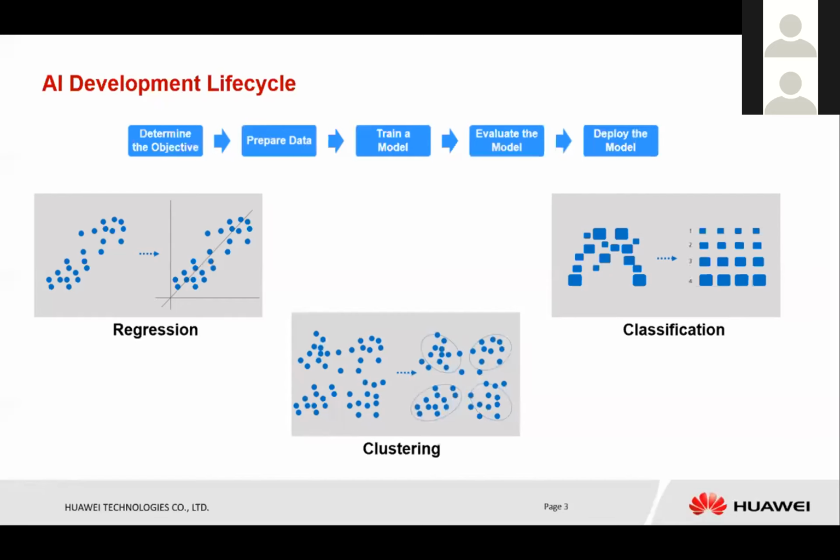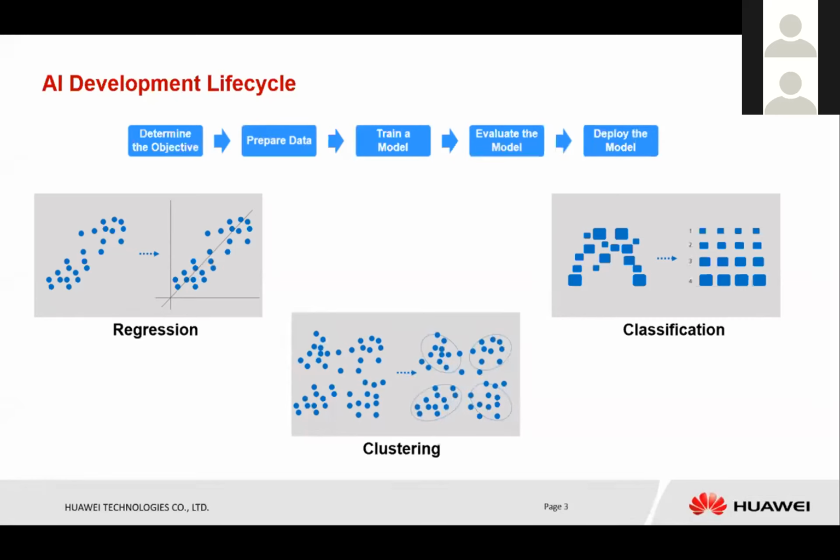Will need different requirements. So are you prepared for all the requirements? After you determine your objective, we will get into the data preparation step. This step is crucial, as for every AI development you need data to train a model. It doesn't matter if it is supervised or unsupervised learning, you need data. Data preparation refers to data collection.